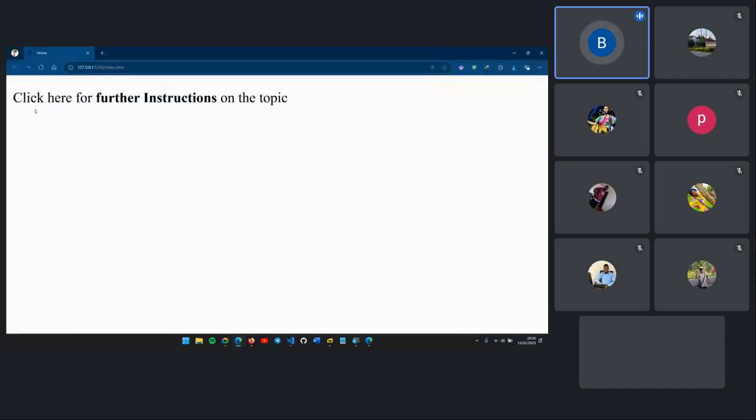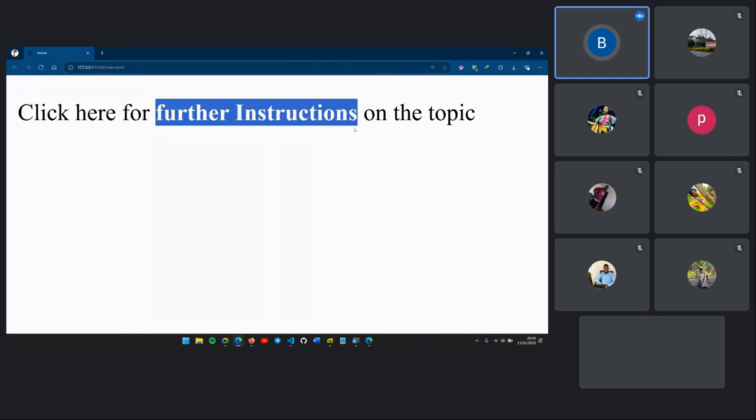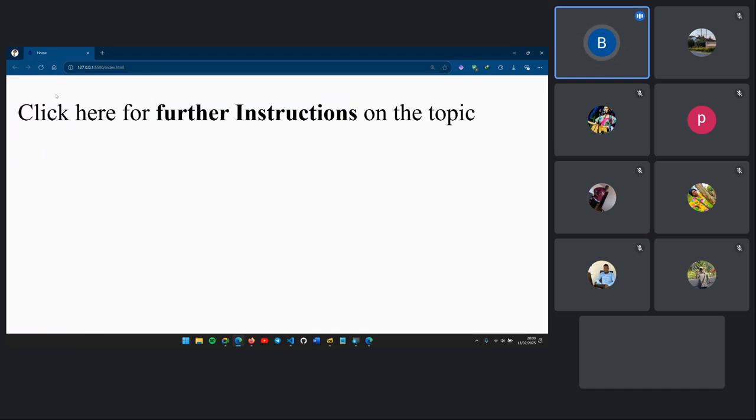If I go to the page, I hope you can see the difference that this text, further instructions, is bolder as compared to the other one. So this is the strong element that we are going to be using whenever you want to highlight important facts or important text that affects some tools like the screen reader.